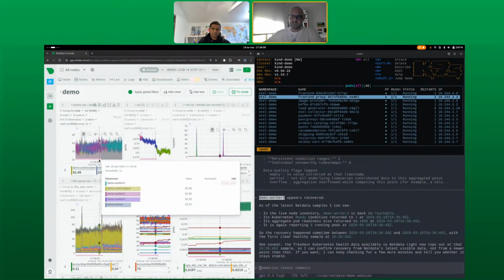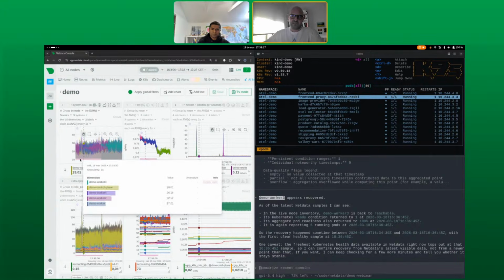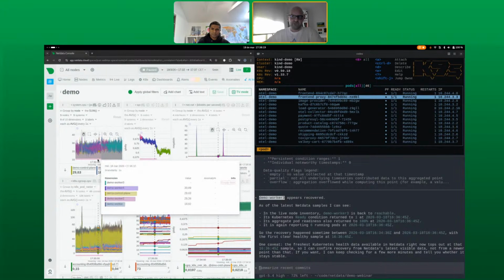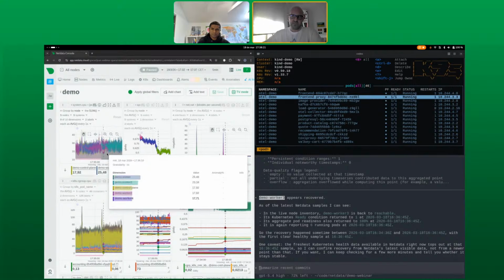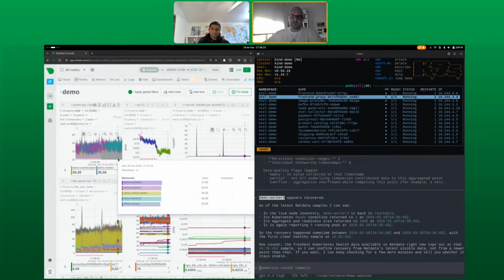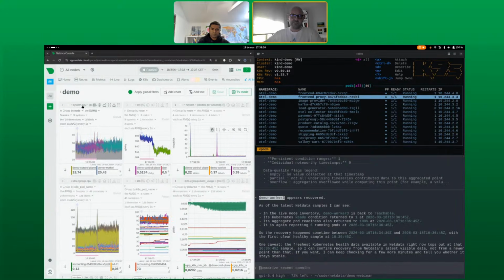As you see, Netdata here detected that one of the nodes was not contributing to the metric as before, and that's why there is a pink ribbon in the chart here. So once the worker 3 recovered, this pink ribbon disappeared because all the nodes are now contributing to the system CPU metric.